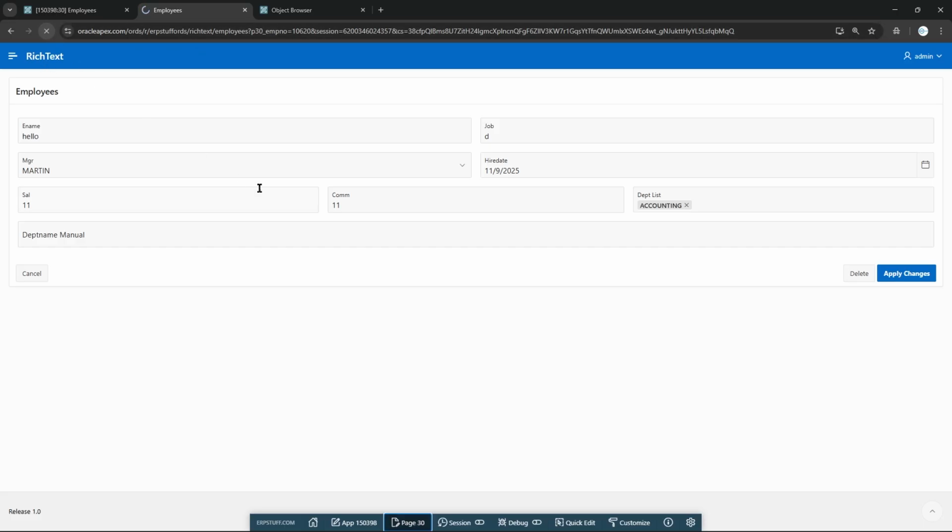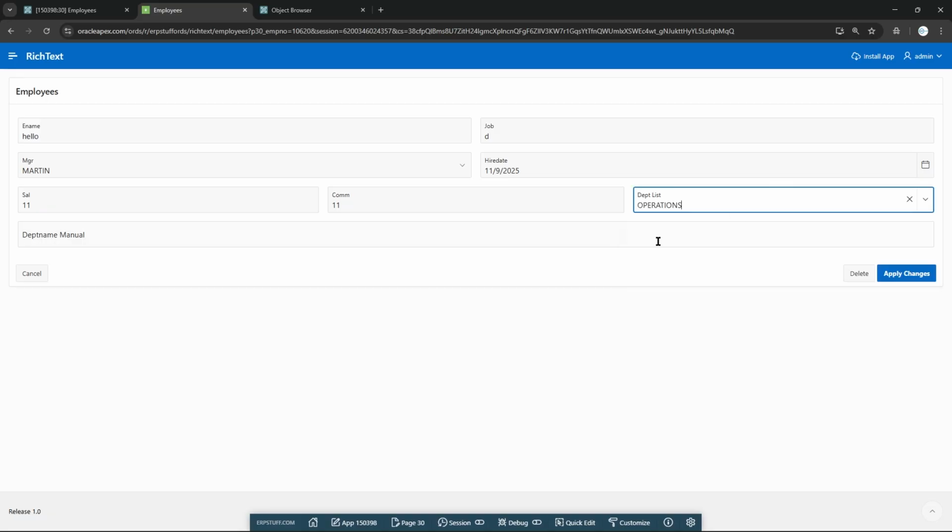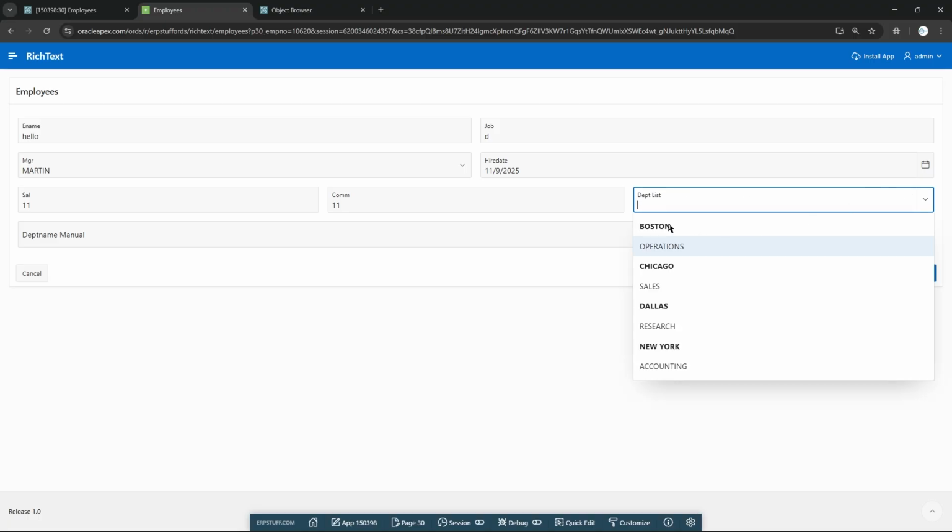Let me go there. Okay. See, now multiple selection is no more there, right? So it is only single selection. Boston is the group. I'm not able to select it. So in order to select any other, I will first uncheck. So you cannot select this parent, okay? Only the child, right? Like this.